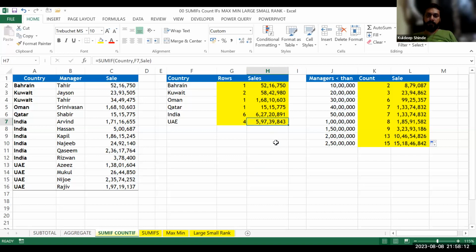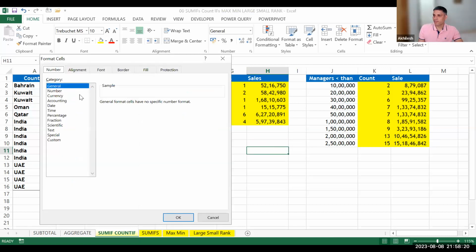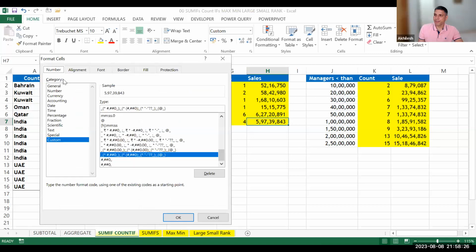For example, it comes in Control 1. Select the numeric cell first and then press Control 1. Then Custom. Remove everything.